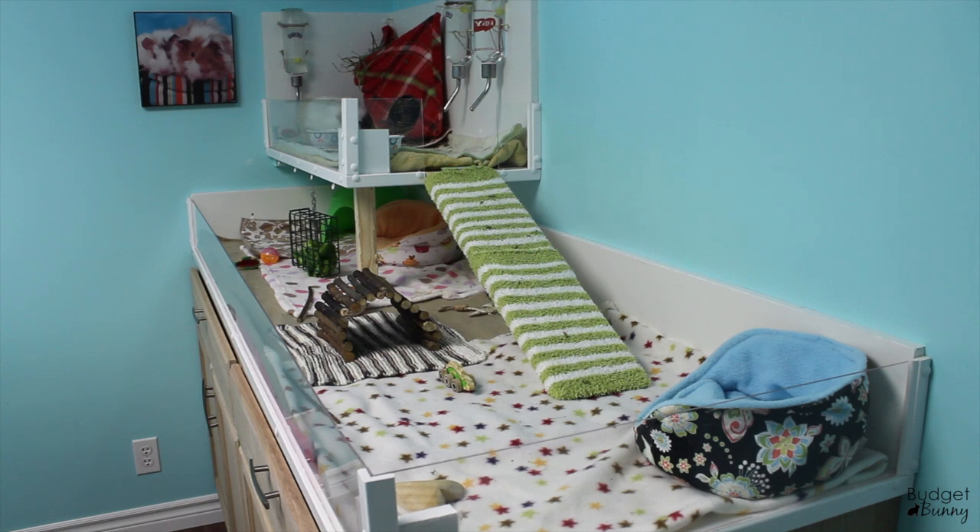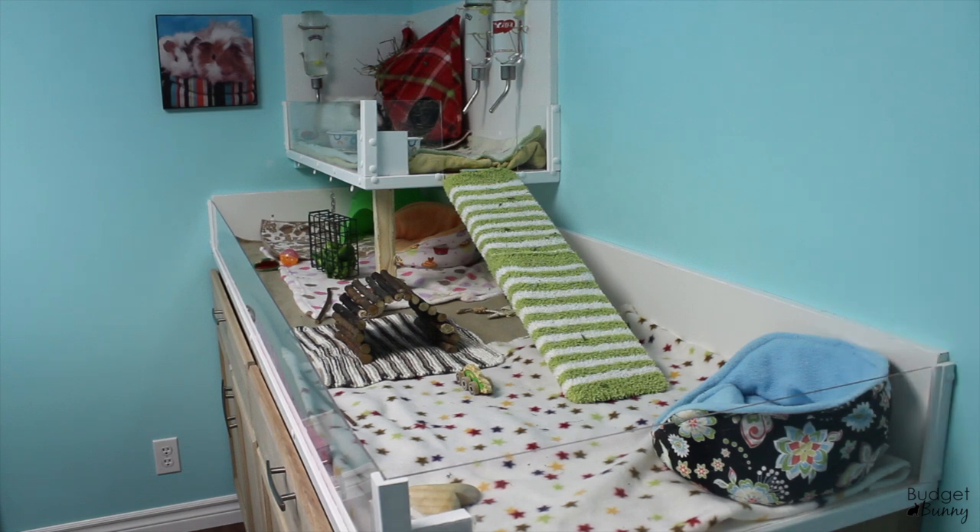The other thing I did to finish off this cage was paint the outside trim. I didn't use a pet-safe paint, only because all of the trim you see running along the outside — there is no way the guinea pigs have access to that to chew, so it's okay to use regular white baseboard paint from Home Depot to freshen it up. If you are going to paint anything your guinea pigs could have access to — anything inside the cage or along the inside edges — you definitely want to make sure it is a pet-safe paint, just to be on the safe side, because you wouldn't want your piggies to nibble on something toxic.